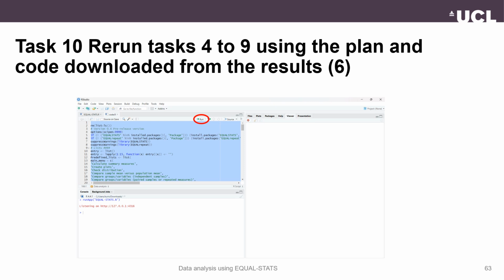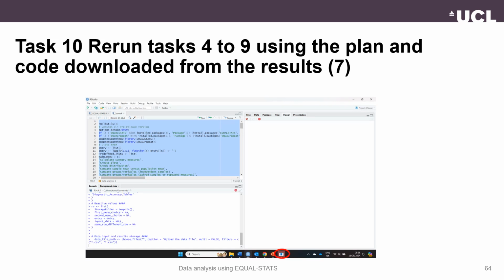Select all the lines in the code.r. As before, you can use the shortcut of pressing Ctrl and A simultaneously to select all the lines. Now, click on Run, red ellipse. This may result in a window asking you to upload the data, or you might see a flashing icon of a folder tree, red ellipse.